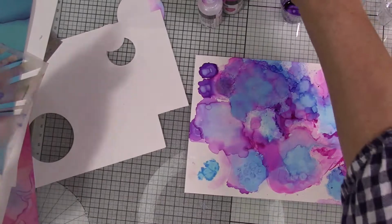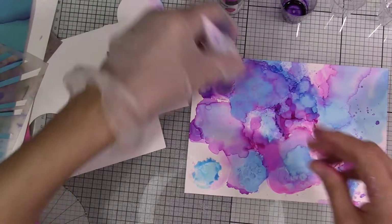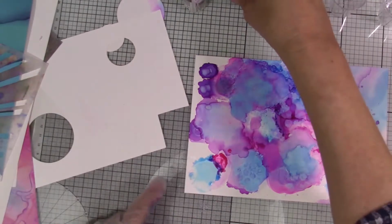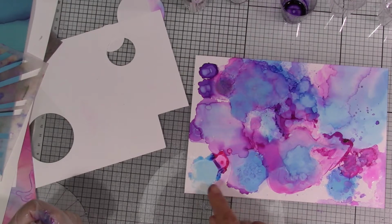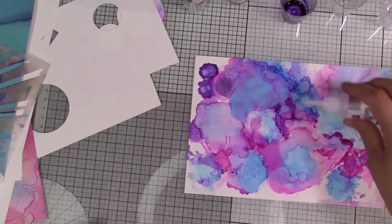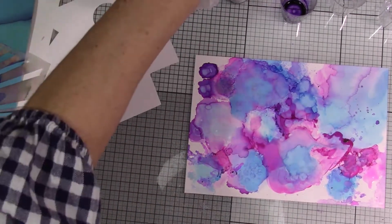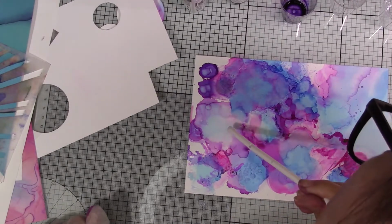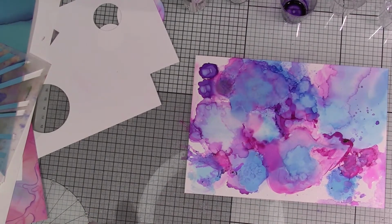It just kind of seems to break it a little bit. I'll put the extender in with the water to see what happens. Oh, look at that purple, where the purple mixes. And you can almost see the water and the alcohol fighting there. So they did say that it reactivates with the extender. I don't know how well it really reactivated. It does, but not completely.